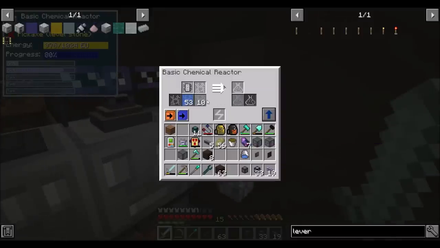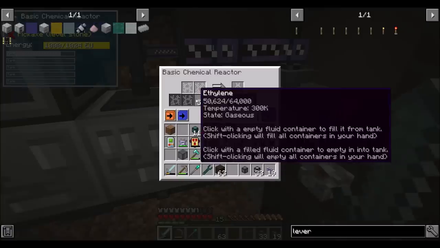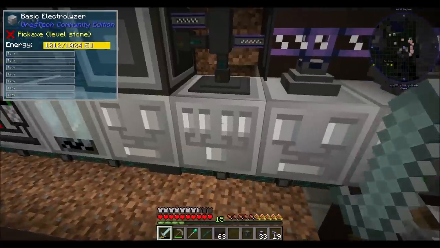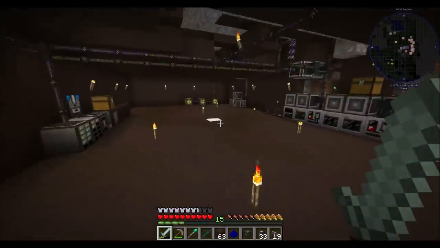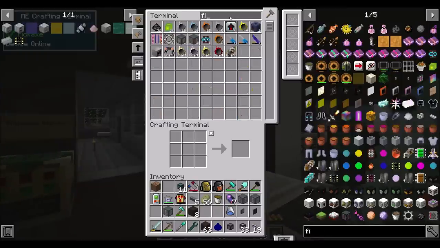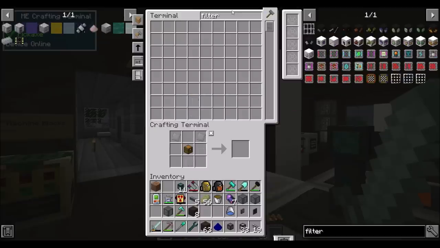That's going together pretty nicely. In fact, I might just want you on all the time, because I think our problem is we're going to run out of vinyl chloride before we run out of anything else, right? Ethylene has to combine with chlorine. Why is sodium dust not being pulled out of here? Oh, you did that. I might need to filter that. Sodium dust is the only thing not allowed in there. Blacklist sodium dust going in. Does that sound fair? Because it went into the thing and it didn't get pulled out fast enough. So that was your problem.